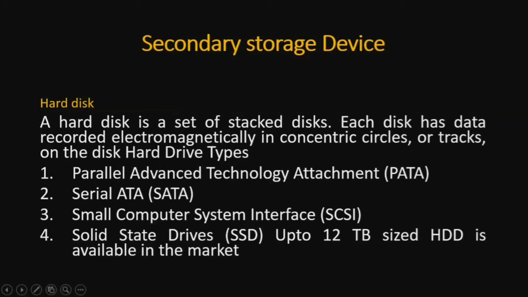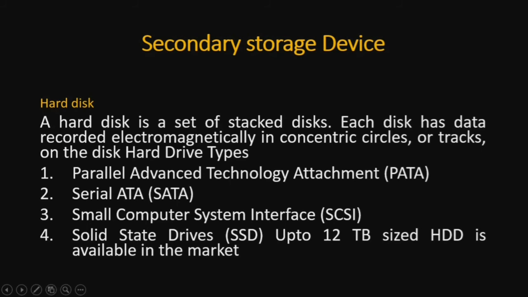Then let us focus on secondary storage devices. Why do we need to use secondary storage devices? Because we know that for storing something permanent, an additional storage unit is required. So secondary storage is used to store something permanently. So the first example is hard disk. The hard disk is fixed inside the CPU itself. So that is the main secondary storage device of the computer.